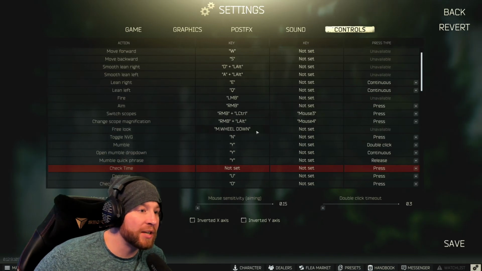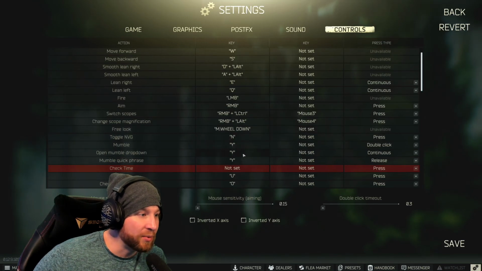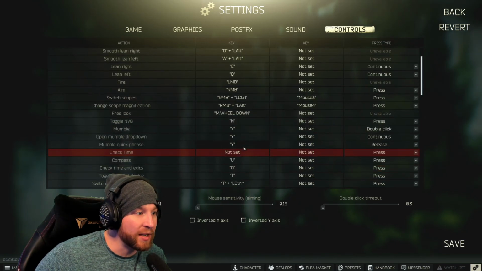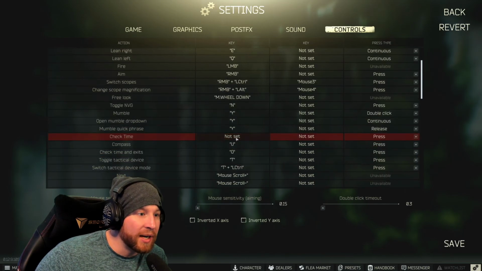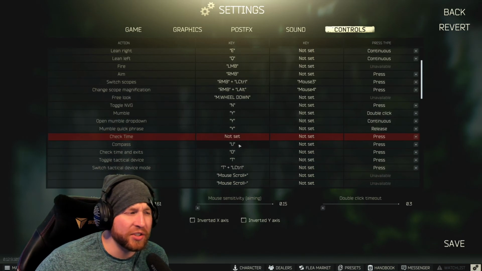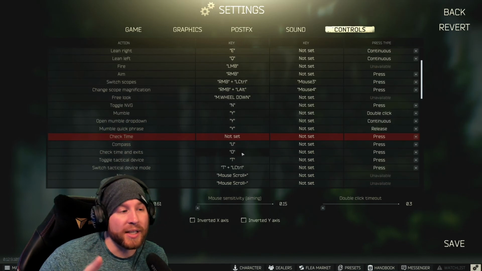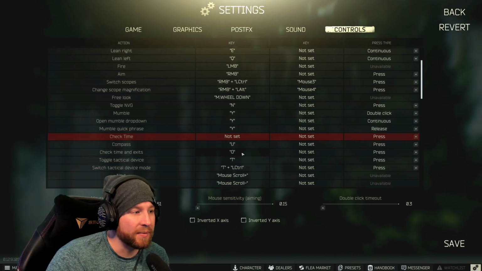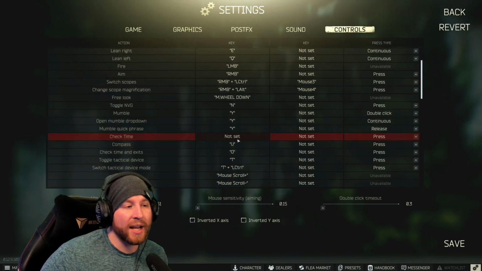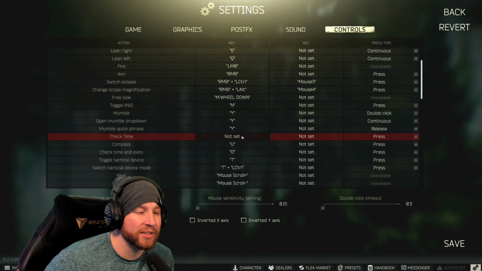So the free look is the mouse wheel down. Highly recommend keeping that on. But then mumble Y, open mumble drop down, double Y, mumble quick phrase Y. Check time I have not set. And the reason, I'll show you why here once we scroll down a little bit further. Compass is U, that's standard. Check time and exits, that's O. Instead of double O, it's O. Every time I click O, it'll come up check time and exits versus checking time. There's no reason to have check time as an option, as you're going to want to be able to see your exits all the time anyway.